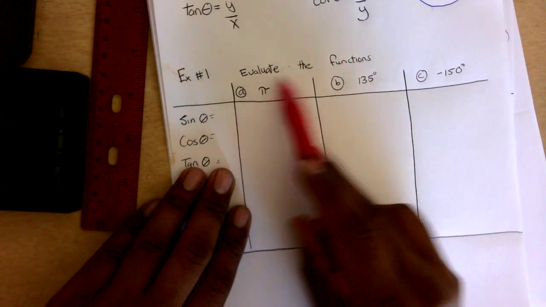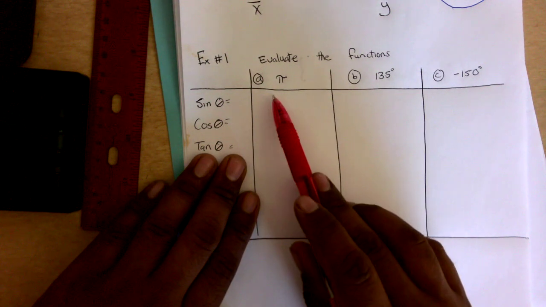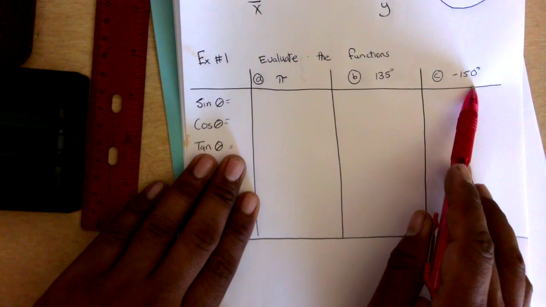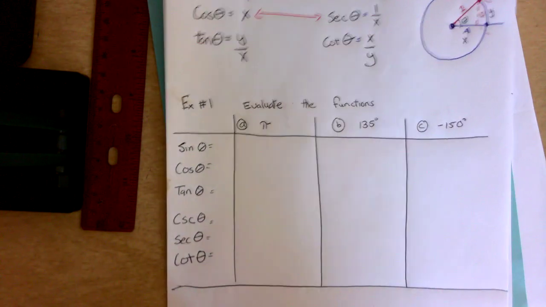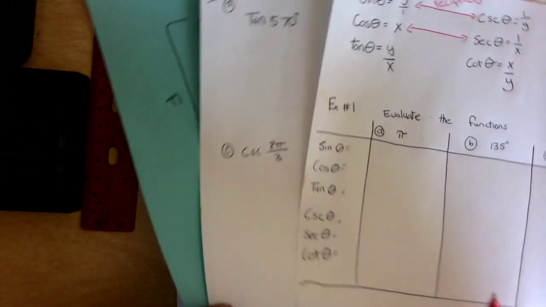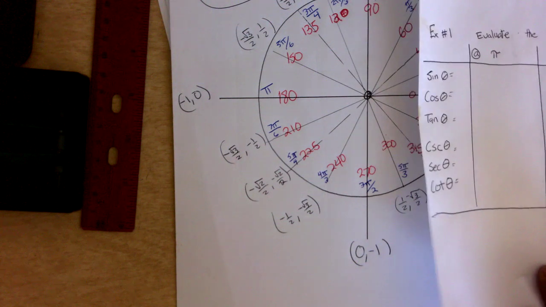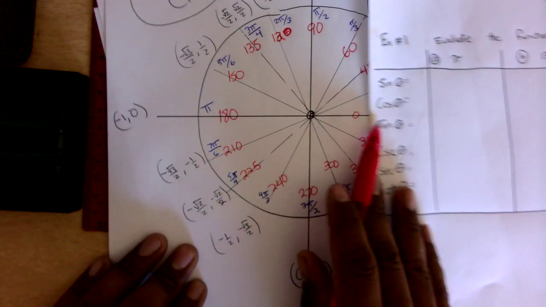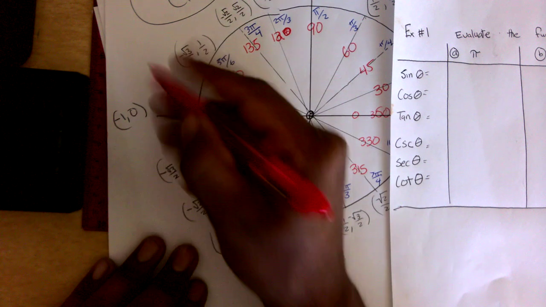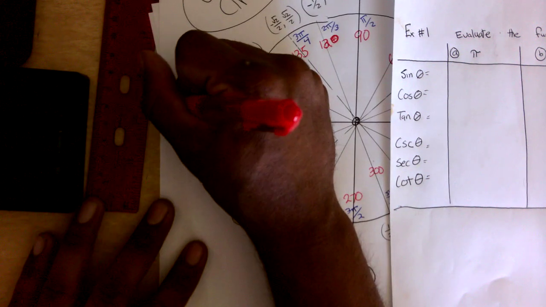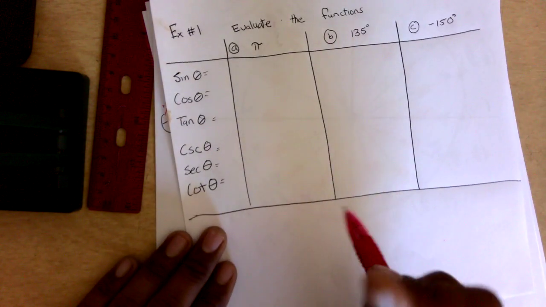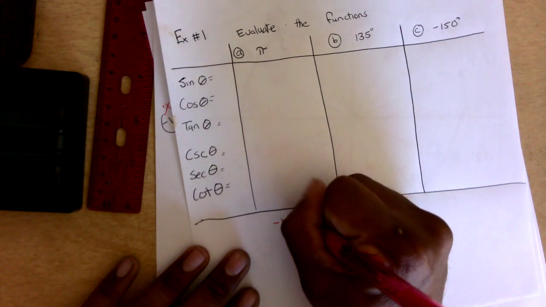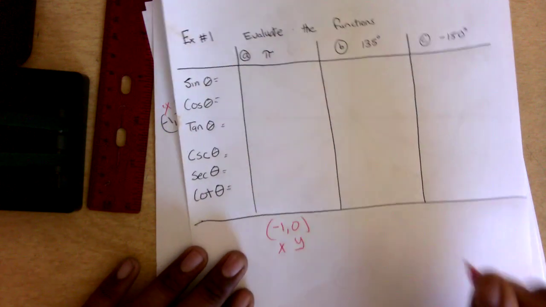So how do we go about this? We have this thing that says evaluate the function, and we're not going to use a calculator. We do have to remember a little about how radians and degrees work. But we can find all six by using this info. So pi is the one I'm looking at. So I'm going to grab my unit circle and evaluate for pi. So I find pi on my unit circle. That's halfway through a circle. I look at my xy coordinate, okay? So for the coordinate that I'm looking at here, xy, I'm going to go ahead and just write that down here. It's -1, 0. That's the x, that's the y.